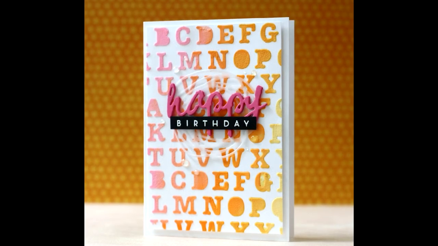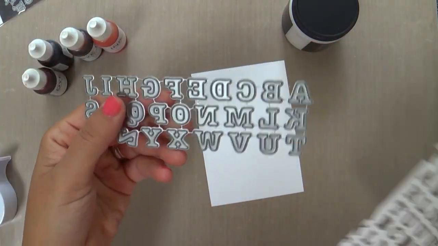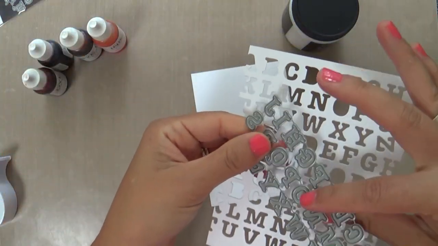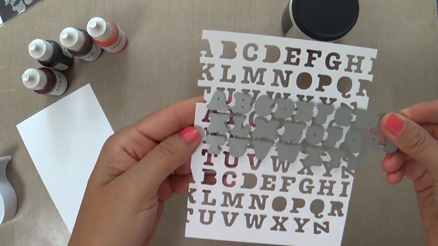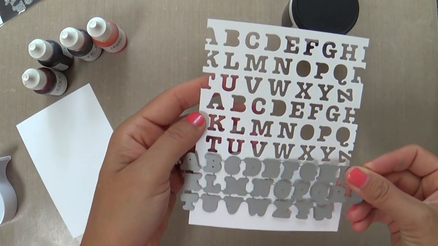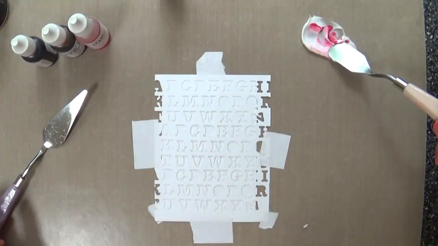Okay now here's one other card I want to show you. I did the same technique. I used the polka dot parade alphabet, the uppercase alphabet and I hadn't detached any of those letters. They're still all wired together and so you can see that I ran it through three times and then same thing.